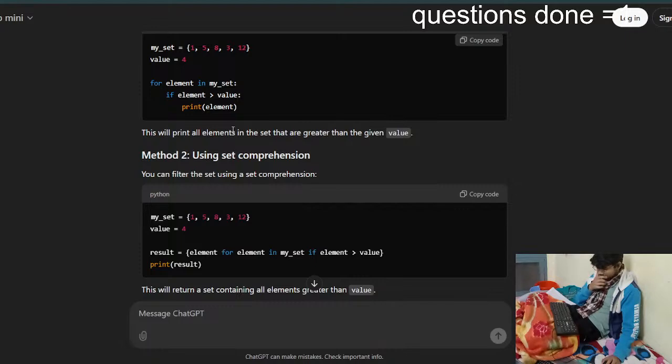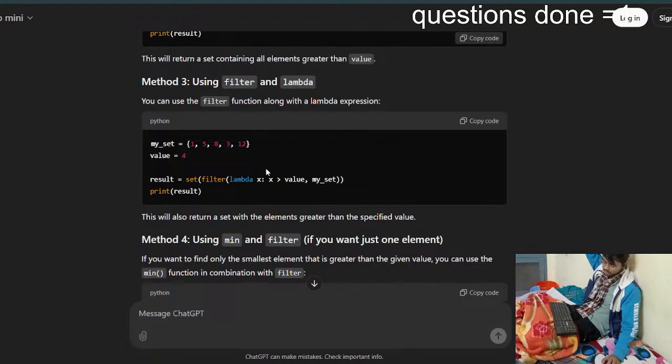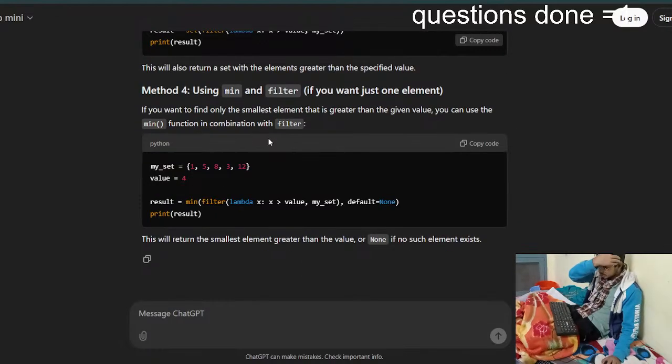If element, yeah, we can use a loop, but how? If I use the find statement, will the time complexity be more using filter and using find?